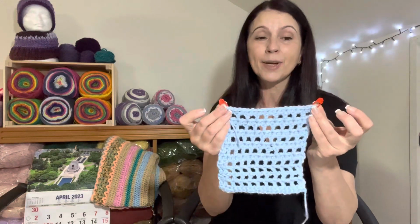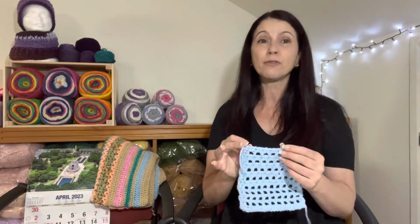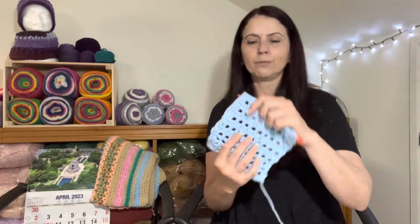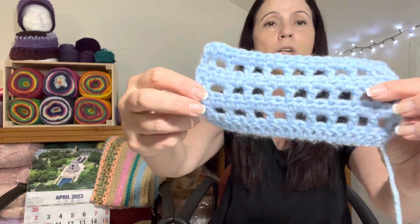Now, as always, I highly recommend that you use your stitch markers at either end because you don't want to be dropping or picking up stitches. And the other thing that is very, very important, after the first row, when you add your first lot of window stitches on top of your double crochets, please go in there and count. The way that you count is every double crochet has a stitch and every chain has a stitch. So in total, you should have whatever your starting chain was. For example, mine is 182.